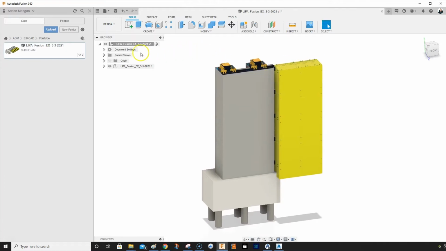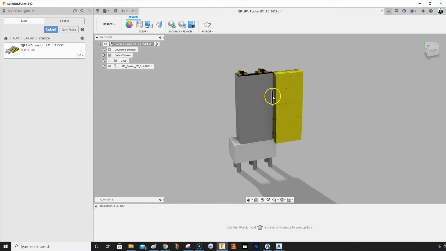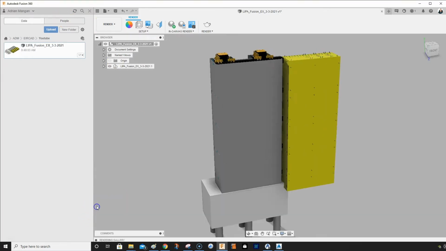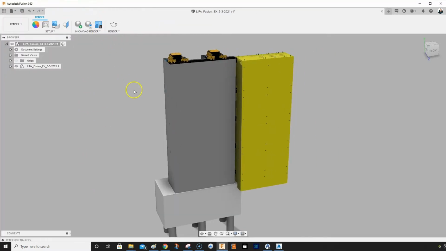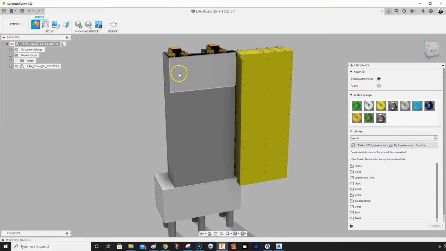So what we can do now is, I should probably name the plates, because I don't know if I want to see the plates. So for now, let's just go in and render this a little bit. So let's come in here and let's close down the render gallery, give us a little room, and let's close down over here, and we want to go in here to appearance, and now we can see that these are our appearances. These are the colors that are in the model right now.